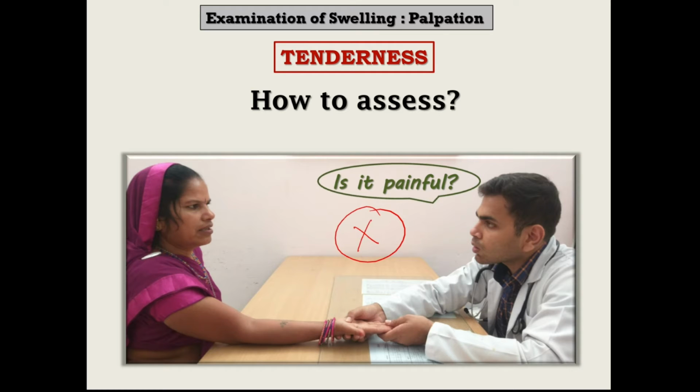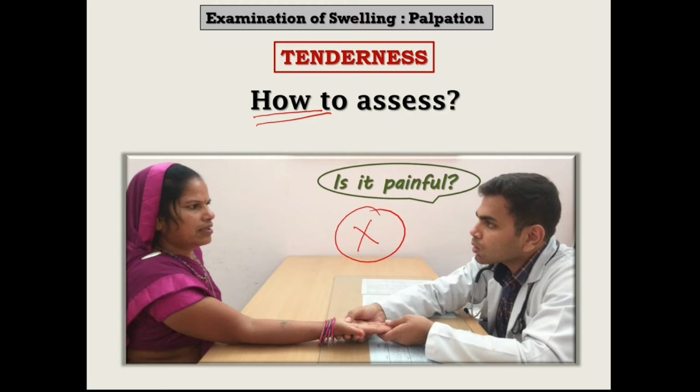And as I told you in my last video, during the student life, the method is more important than the result. So if in your exam you say to your examiner that tenderness is present or absent, then probably he'll be more interested in assessing how you assessed tenderness of that swelling, and you may have to perform a live demonstration of the procedure.